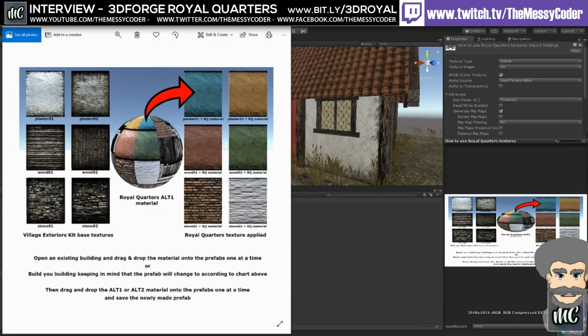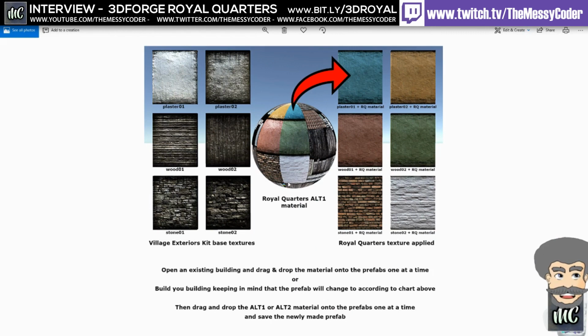There we go. I can see plaster 1 on the right-hand side, plus this new material. Everything that's plaster 1 currently will become blue. Everything that's plaster 2 will become that ochre color. Okay, so this is a guide.